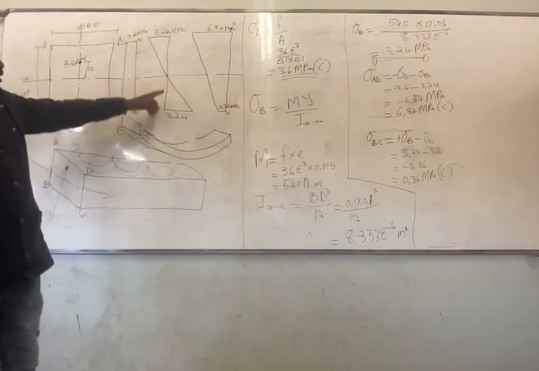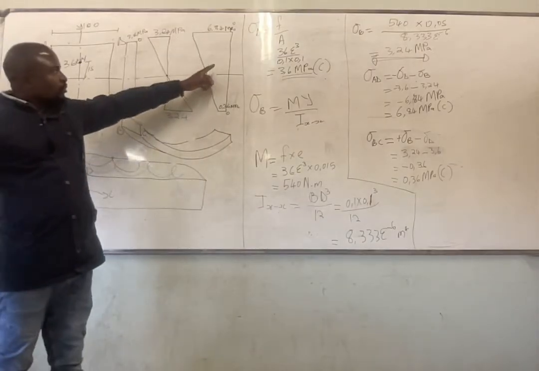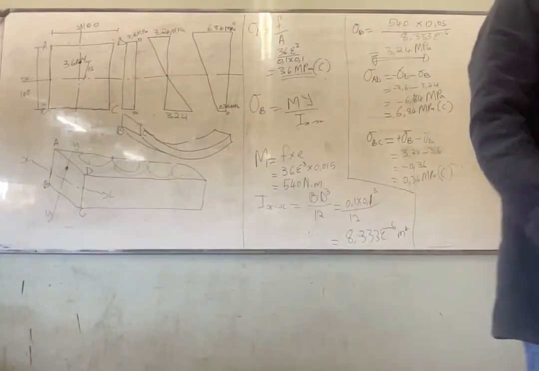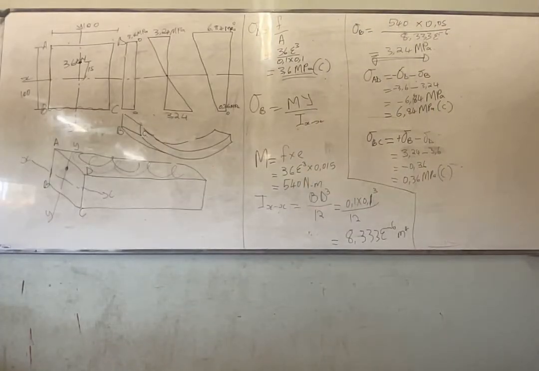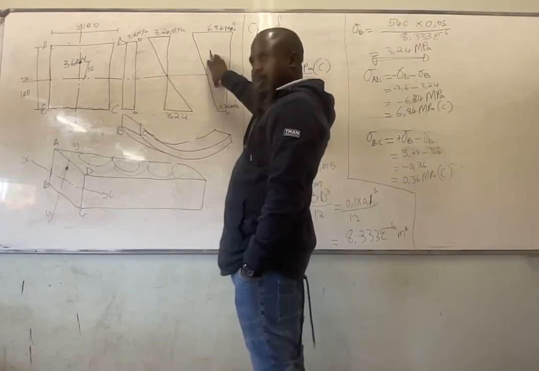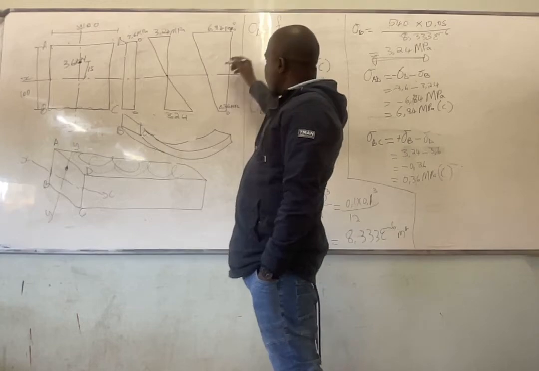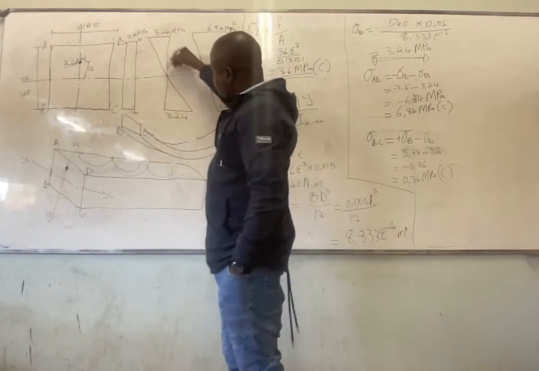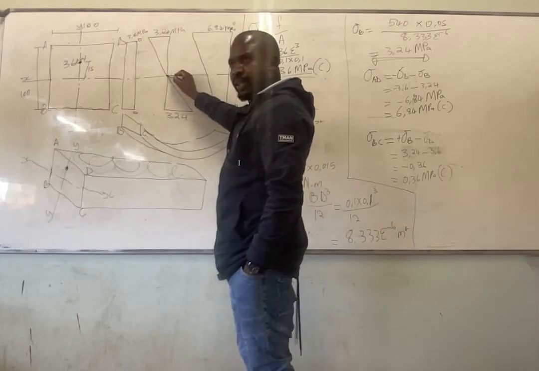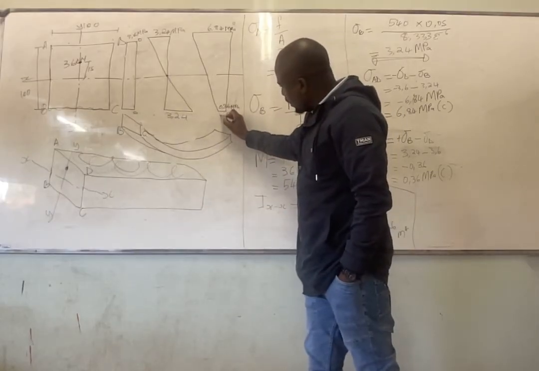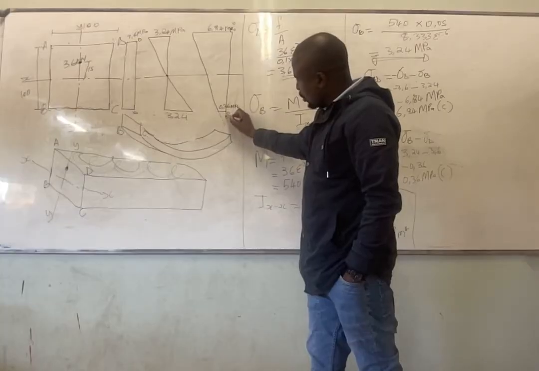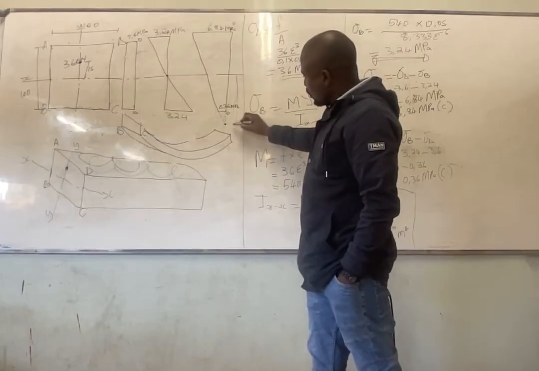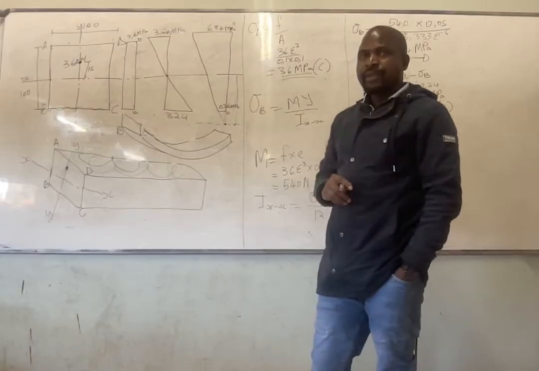So if you check where the direct stress is equal to bending stress, that is our neutral axis. And on this drawing, we do not have that point. That point happens when this diagonal line touches the zero line. For instance, in this case, this diagonal line touches the zero line here. So in order to find that one, you can extend there. You also extend there. Can you see the intersect there? It means from there to there, or here at this point, is where our neutral axis is.